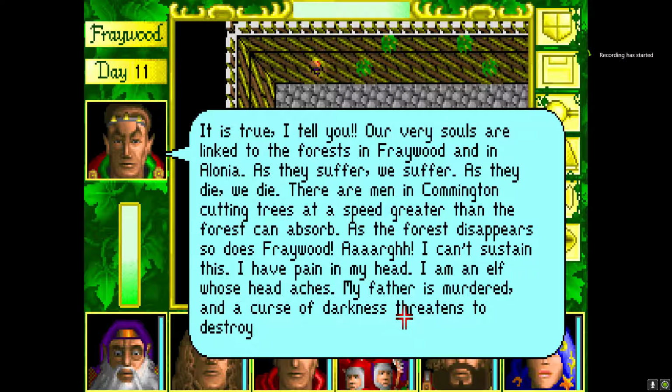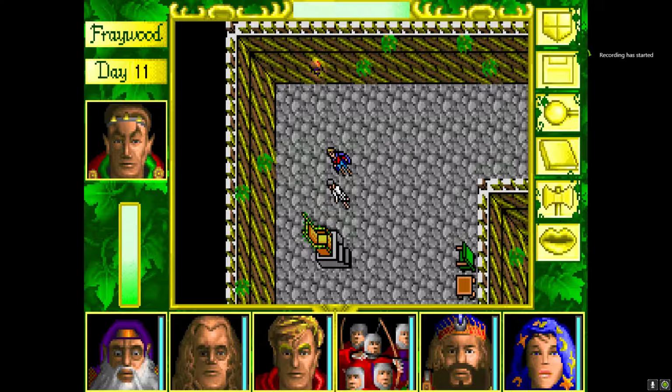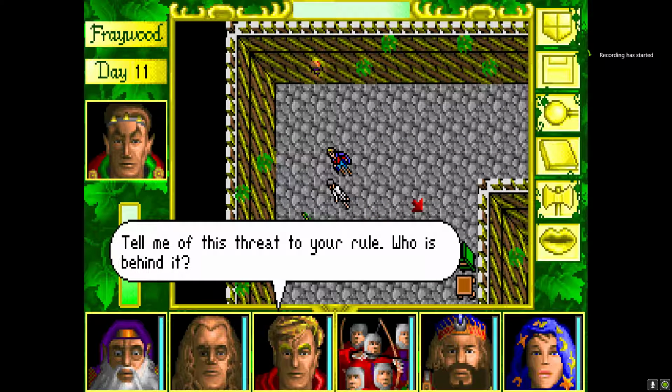Arg! I can't sustain this. I have pain in my head. I am an elf whose head aches. My father is murdered, and a curse of darkness threatens to destroy my kingdom, as if the cutters in Commington don't kill us first. Worst of all, my rule has been formally challenged, and I have to meet this challenge before I can worry about Grimnoth. Tell me of this threat to your rule.